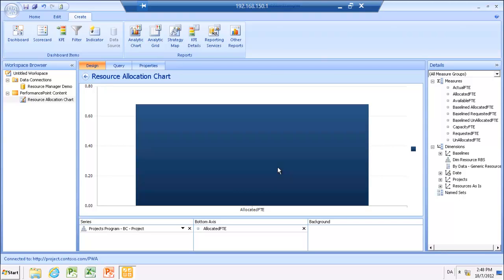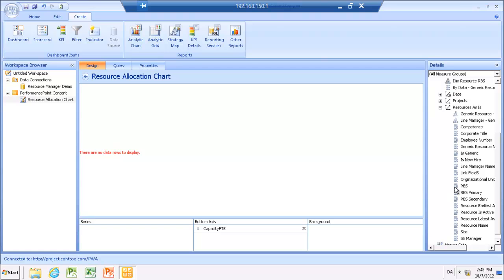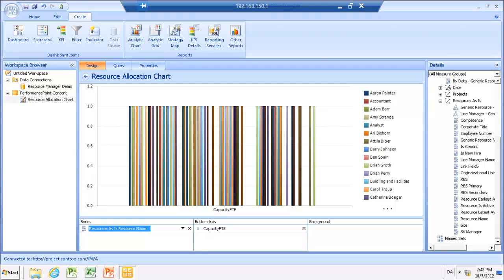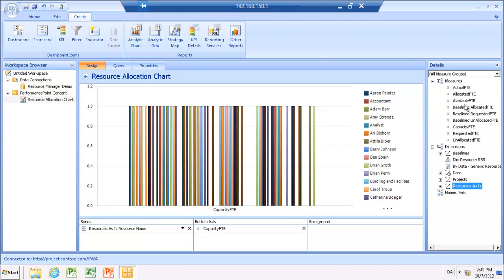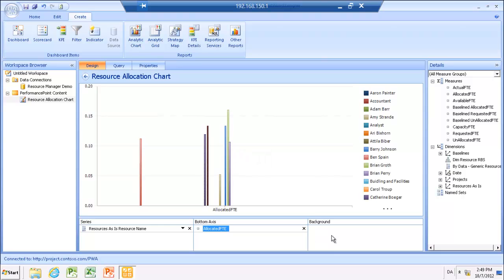So let's create another report that actually can be used for something, and this could be very simple, such as the capacity of resources. And let's just use the resource names like this, and nothing more, capacity, and also the allocated FTEs like this. So this is a report about how much is allocated and who is allocated and the amount of capacity that we have in total. So to make this very short, let's just do it even more simple by just using the allocated FTEs because it looks nice.